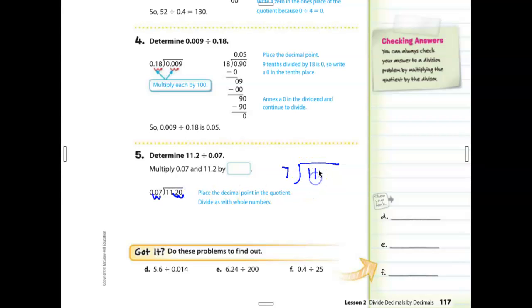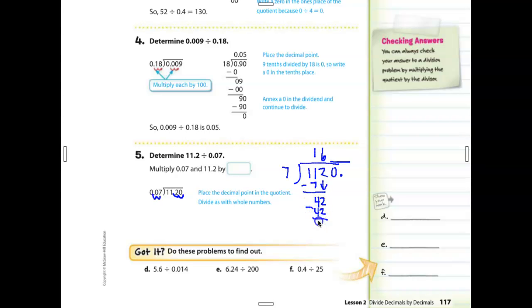So that becomes 1120. The decimal point is now at the very end here. And if we need to, we'll annex zeros. So can 7 go into 1? No. So we'll look over at the number 11. What times 7 can be subtracted from 11? That's right, the answer is 1. So we're going to subtract 11 minus 7, and we get 4. If we bring down the 2, what number, and I'm talking about this place value here, what number times 7 is close to 42? Well, that number is 6, so we're going to subtract 42.